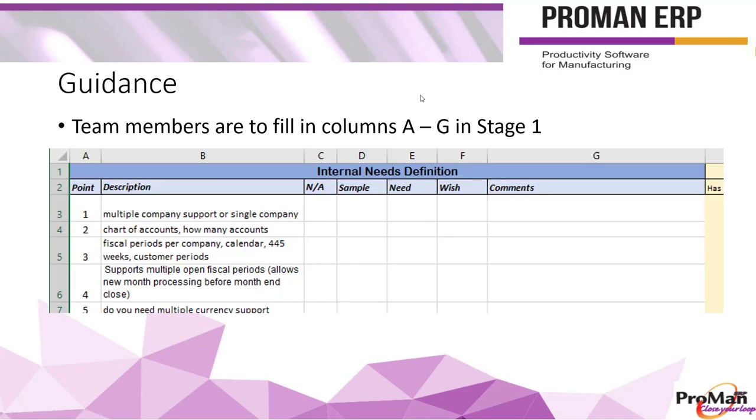Once we've given this to our team members, and they've clicked on this tab and gone into the one that applies to them, we're going to ask them to fill in columns A through G. And what these are is just a whole lot of simple questions to try to figure out what your requirements are. Go ahead and update this. There's room for you to put more at the bottom of this.